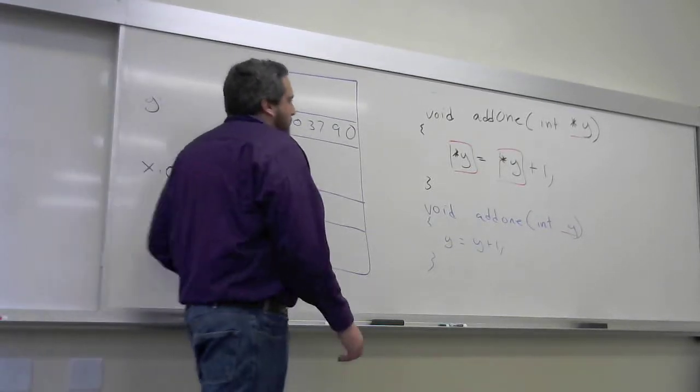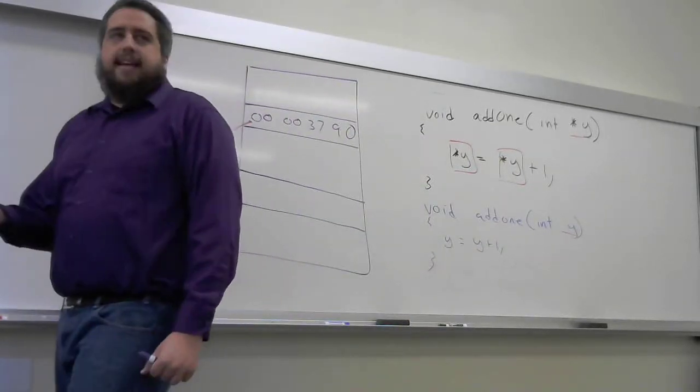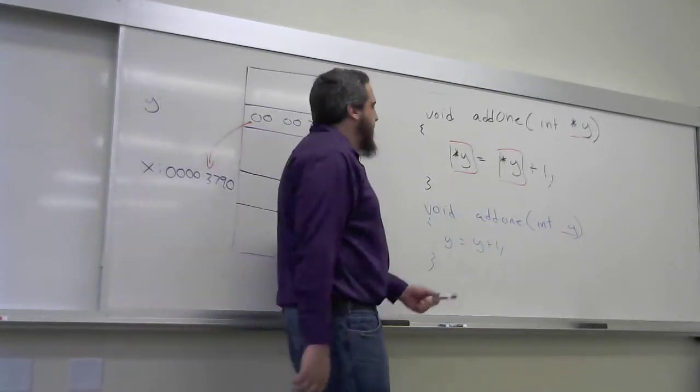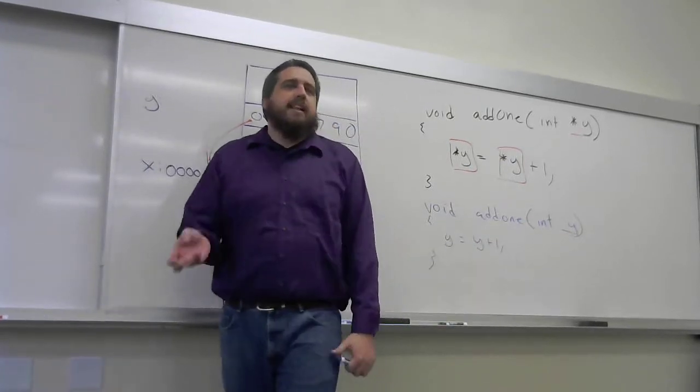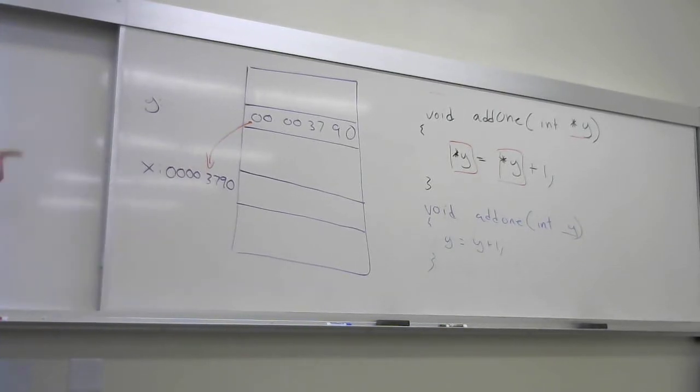When we see the *y here, that means get the value of the thing that you are the address of. So the thing that you find, give me the value of it. This one also says store it in that location. So for example, in this case here where we have y and x, if I call add1 with the first one, I could say add1 with y in it, like so. And the value of x is going to be incremented by 1.